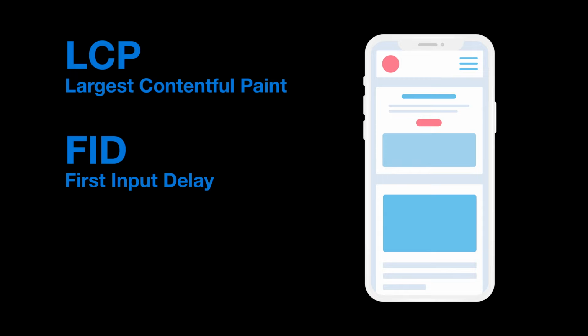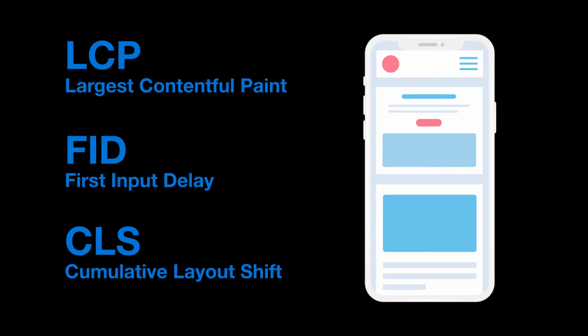We are a team of digital marketers who strive to create custom web strategies to help you address your unique goals. And one of our efforts as a digital agency is optimizing Core Web Vitals. Core Web Vitals are user-centric performance metrics used to evaluate a web page's relevancy and rank it against other pages. The metrics are broken down into three main categories: largest contentful paint, first input delay, and cumulative layout shift.